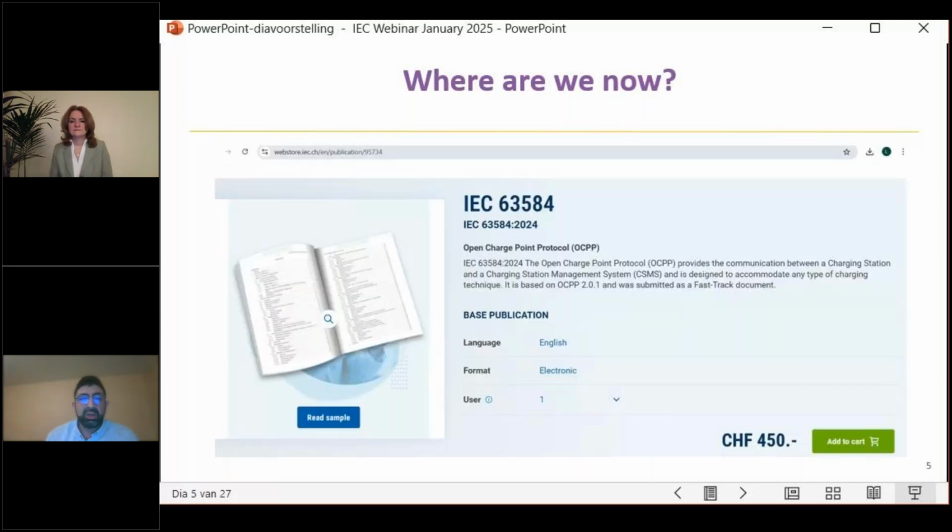Next slide. Okay. Adding to that, OCPP was also approved as CENELEC European Standard, EN 63584. And here it is very important to understand that this is actually not the end of our work, but the start of a journey. What I'm trying to say is that collaboration between IEC and OCA is not an option, but a necessity to advance.